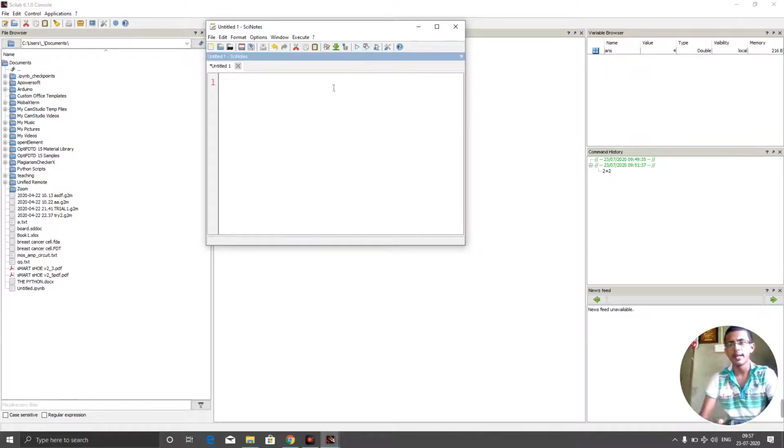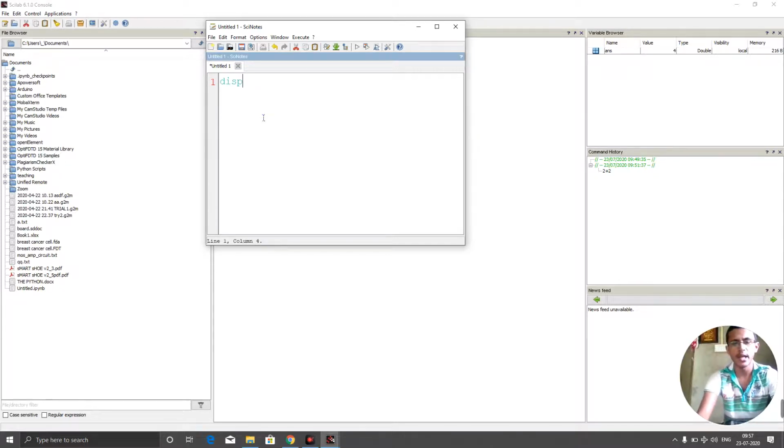Okay, when we click that, it will execute all those lines. That means line by line execution takes place. So first we will learn how to read the input from the user. That means if I'm going to give the data, how to ask the user to give some data and how to display that. Okay, so for that in Scilab, in order to display something, we are using DISP.